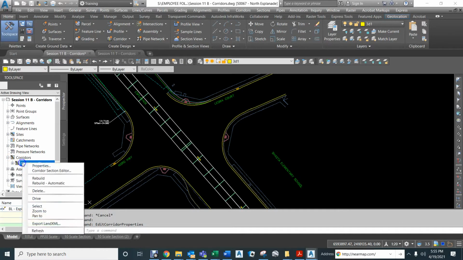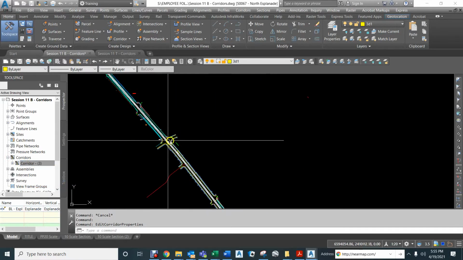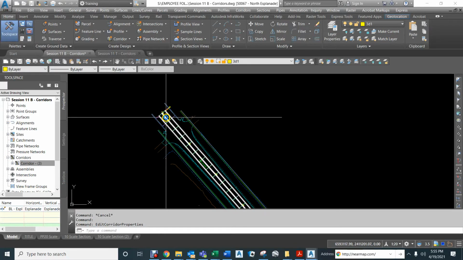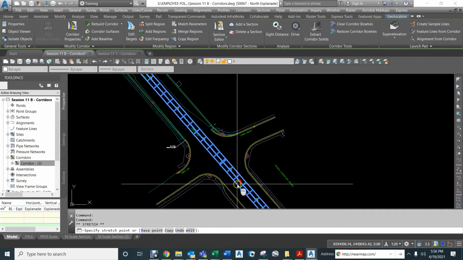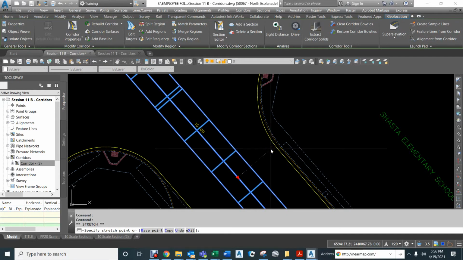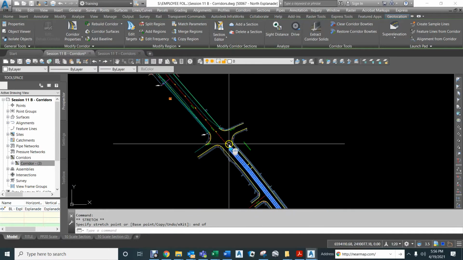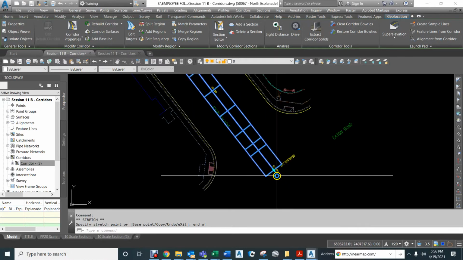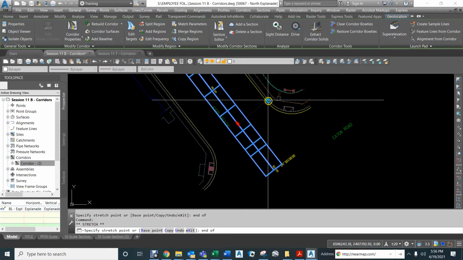I want to also make sure that corridors are rebuilt automatically, so we see our changes here. And so as we come down here, we're just going to do a small section, and I'm just going to reduce this corridor to this point right here, and we'll go probably back to one of these returns.